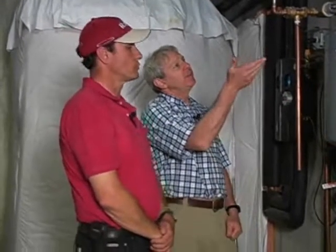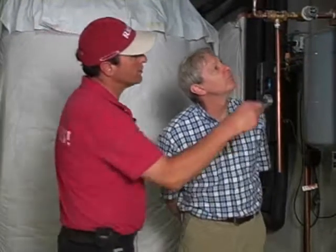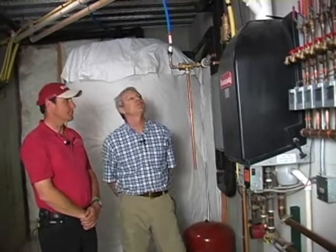If these are in defective conditions, are we looking for corrosion or leakage or anything else? Corrosion, leakage. You're looking for overpressurization with this. If you can't get the pressure to stabilize, you'd be looking at overpressurization. And there's usually, right here, a dial that indicates the pressure at which the system is being set. So that should be at 30 or below? Generally speaking, yeah. Okay.